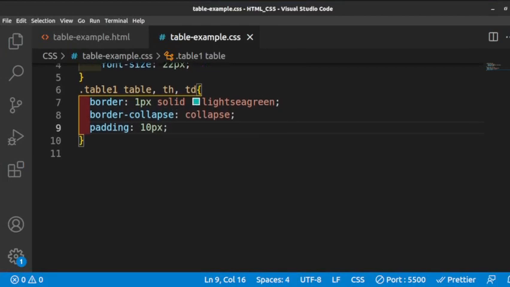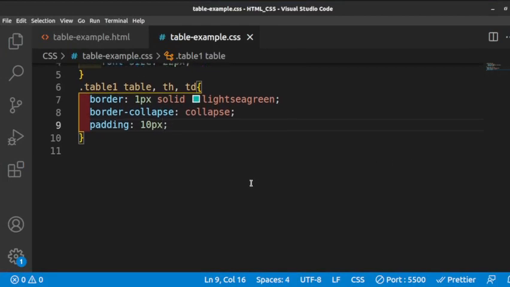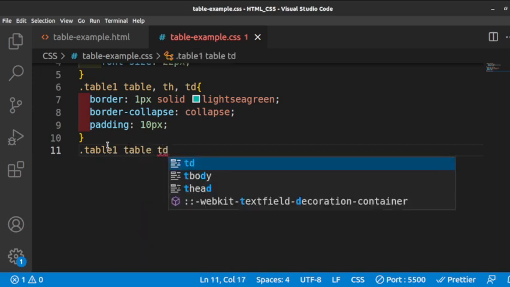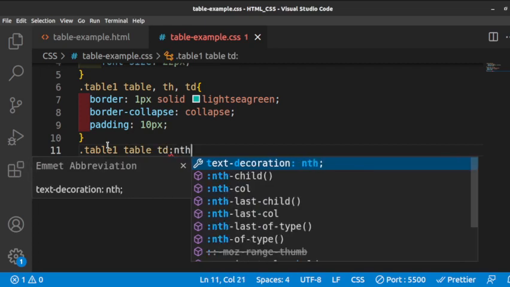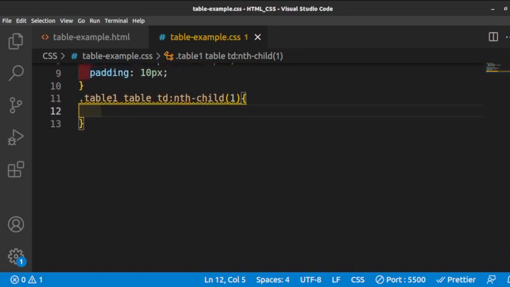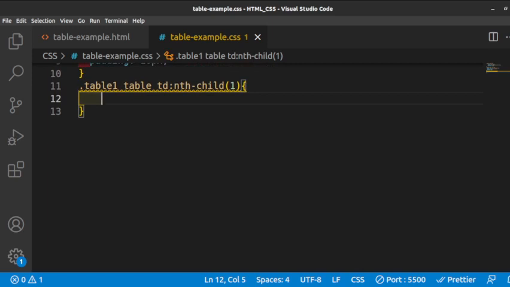We could then go ahead and say dot table 1, then if you pick the table and then the table data, the nth child, we had looked at all these properties earlier. If this was your first landing on our channel, you need to check out introduction to tables, almost 40 minutes, above 35 tutorial, that then you can watch, practice, and then come to this, because these are just examples.